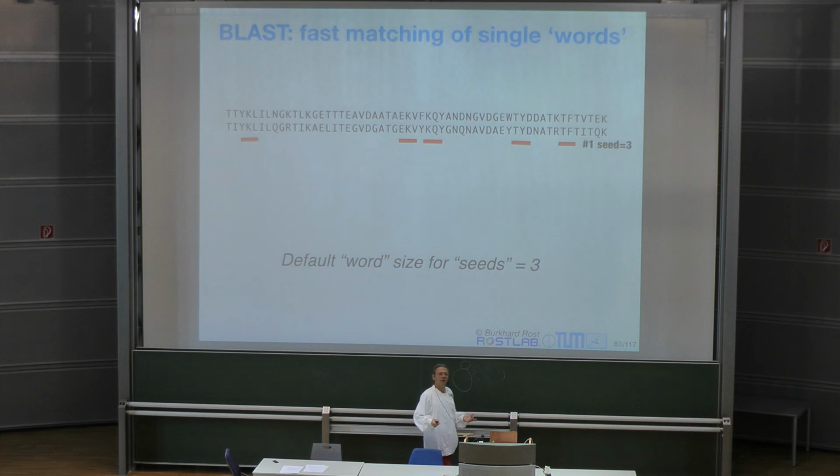How do we decide the word size? Is it 3? Is it 10? Ultimately, the answer to that question is 1 doesn't work, because then we are back to dynamic programming. So you begin by 2, but then you see for 2, and that brings us back to this example that I had: a little bit more than 30 years ago when this method was shown, 2 was already not enough. They found spurious hits. So number 3 was the first number where they, in those days, did not find anything that was nonsense. So they started with 3. Today, the database is so large that 3 gives you problems, and people actually have moved to 5. That's as simple as it is. So you begin with something that if you find that, at least you can be sure that this is not a totally random hit. That's how you start.